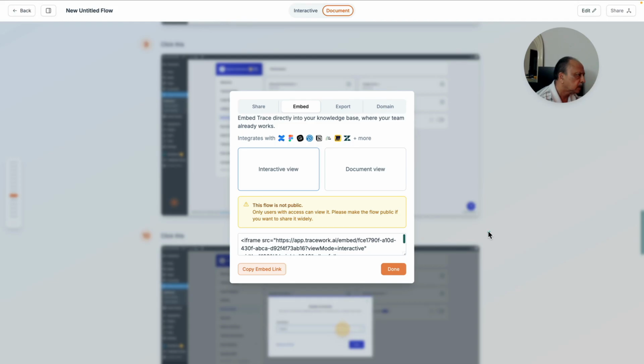Okay, when you click on the share button, you'll get these four options in a pop-up box or modal: share, embed, export, domain.